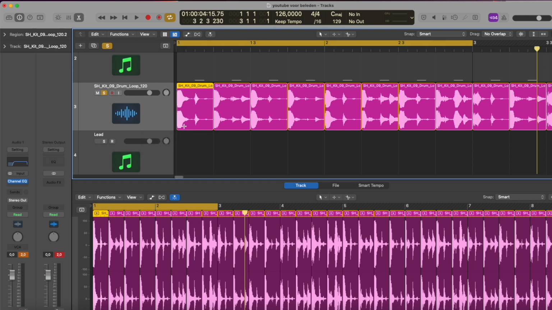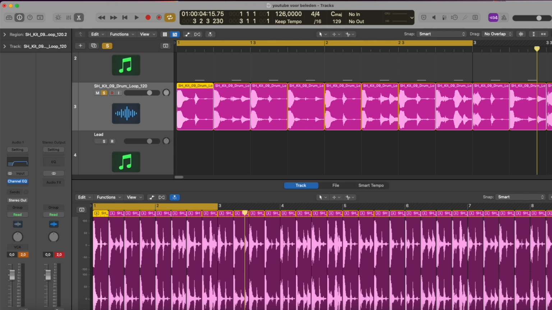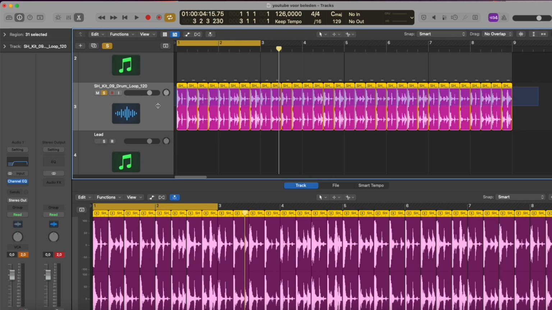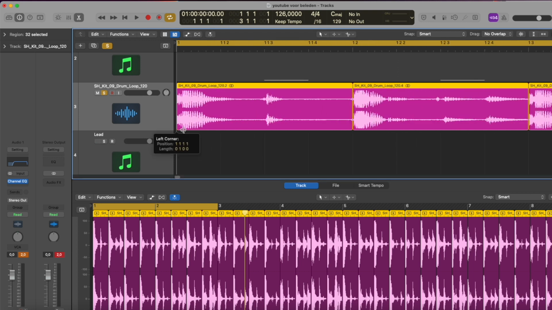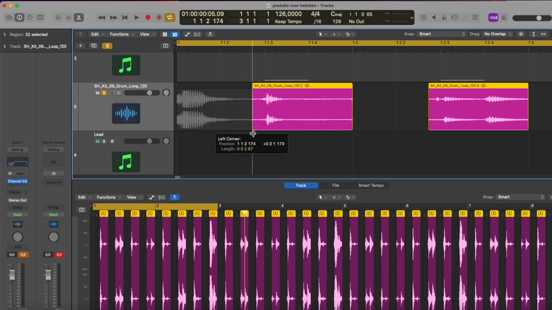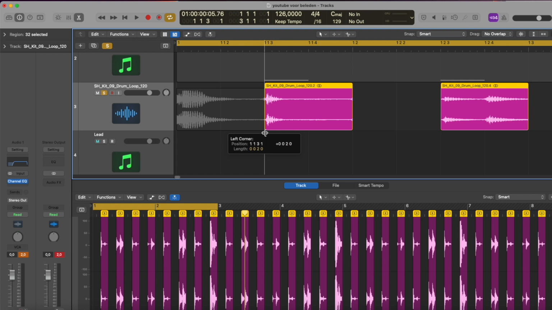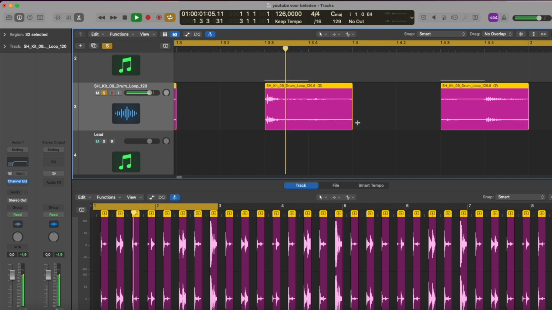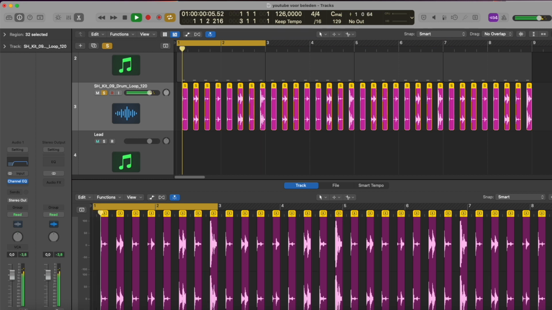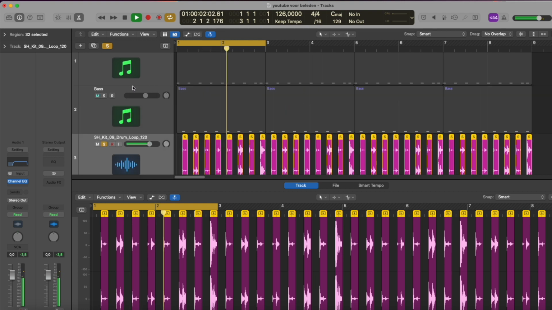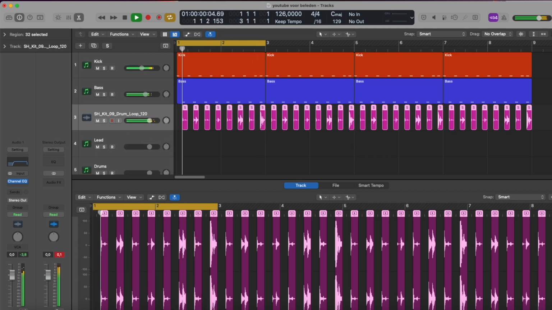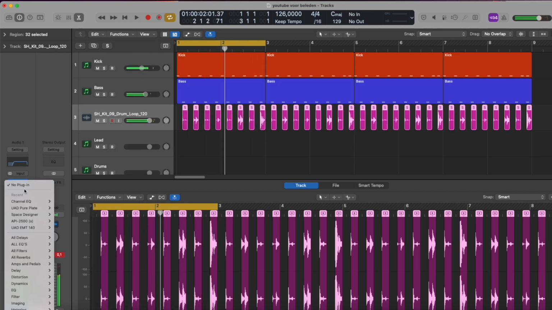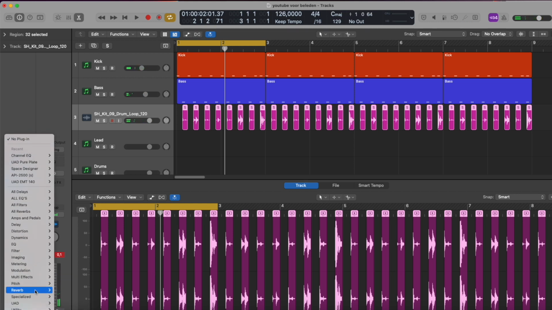So I'm going to select them all and remove the kicks like this, and now we have and I hear you think, but listen, with everything and we can put a little bit of reverb on there.